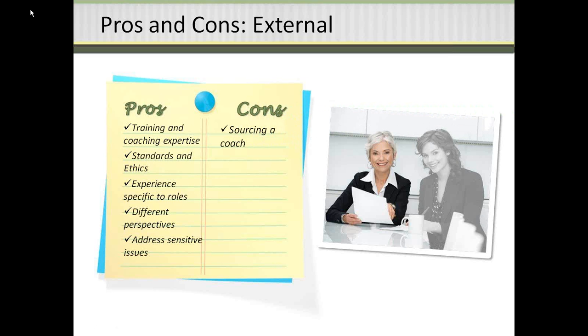Now, on the con side, sourcing a coach, it can be a challenge to find the right external coach. So doing the work involved there. Scheduling the coaching, because at that point, then you're dealing with whoever's being coached, how much time you're going to pay for coaching, how that's being coordinated, etc. So, a little side tip on that one. Obviously, if the company gives the external coach the parameters of what's allowed, then it's up to the external coach to work directly with the client as far as scheduling. Makes it a lot easier than having it go through the department handling the coaching program.